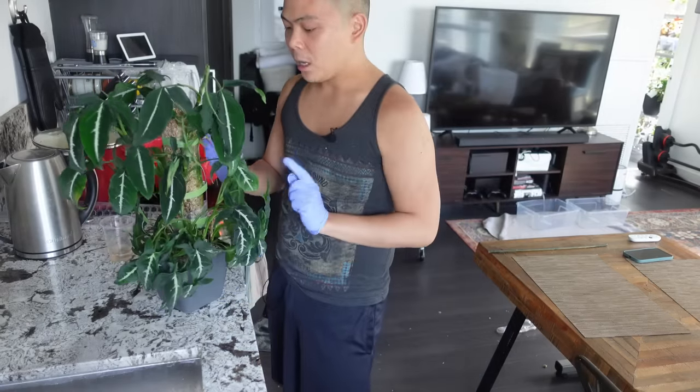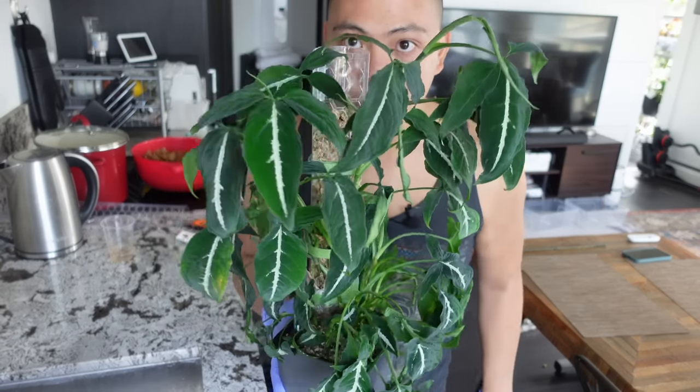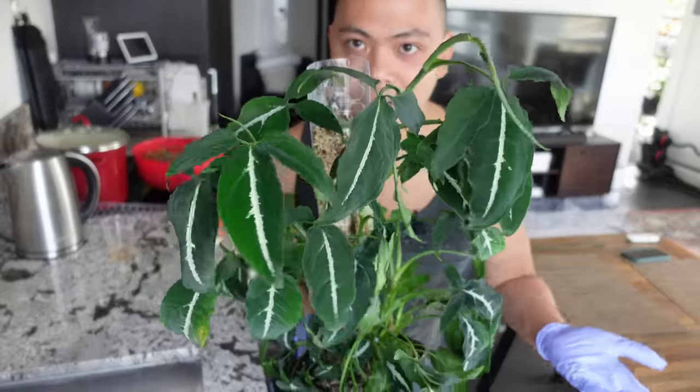Okay, I'm thinking now, because when I put all these propagations in this planter, there were some that were young, there were some that were more mature. The ones that were more mature, they're up here.